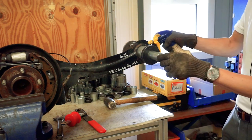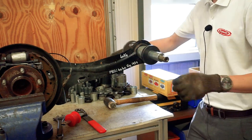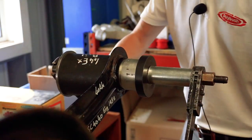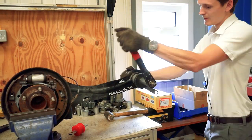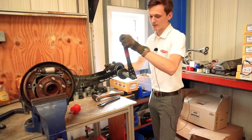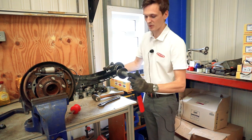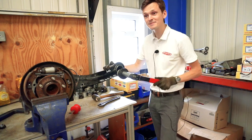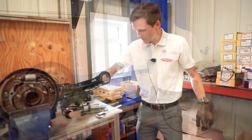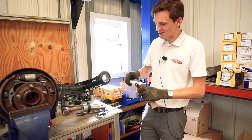We'll put a bit of WD-40 around it, or any kind of lubricant, just to ease it in a little bit. Then just unwind that back off — it's probably gone in a little bit too far. So that's our outer shell now installed; just make sure it's at the right distance.